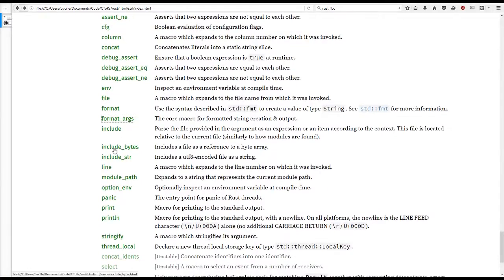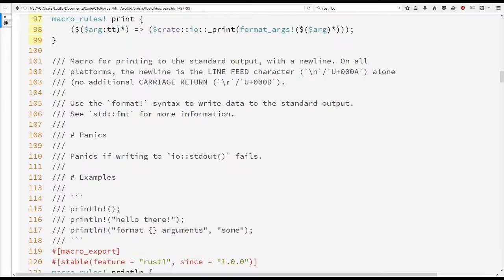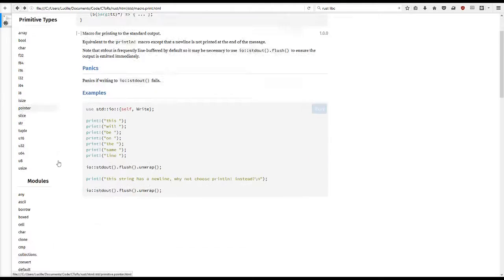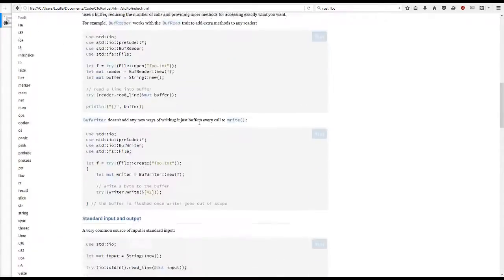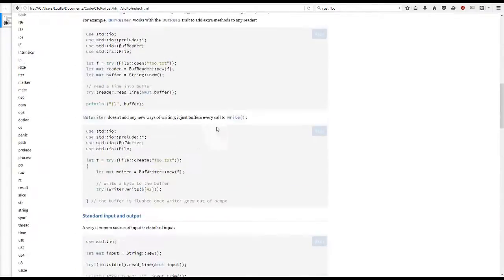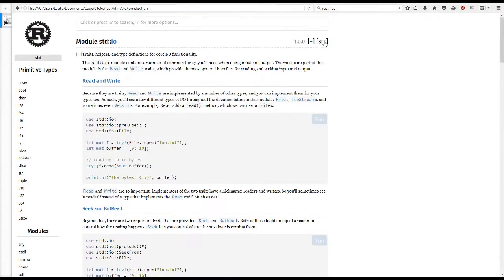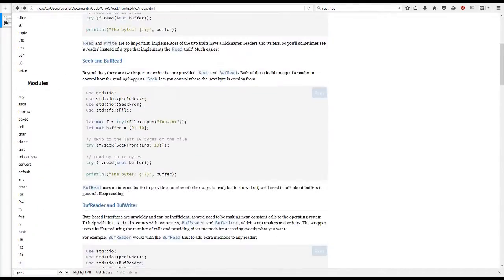And then there was another thing, was there not, inside print? Yeah, we finally got this function. We got io print. So let's go have a look at that. So we'll go into the io module. And where is this underscore print? Well, it doesn't appear to exist. So let's see if we can find it. There it is. Using self, the stdio module, and then there is this underscore print. Okay.